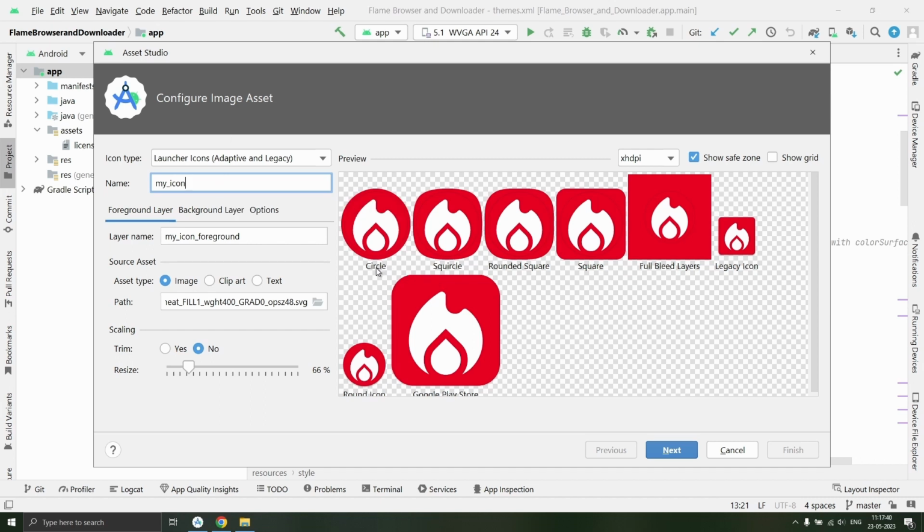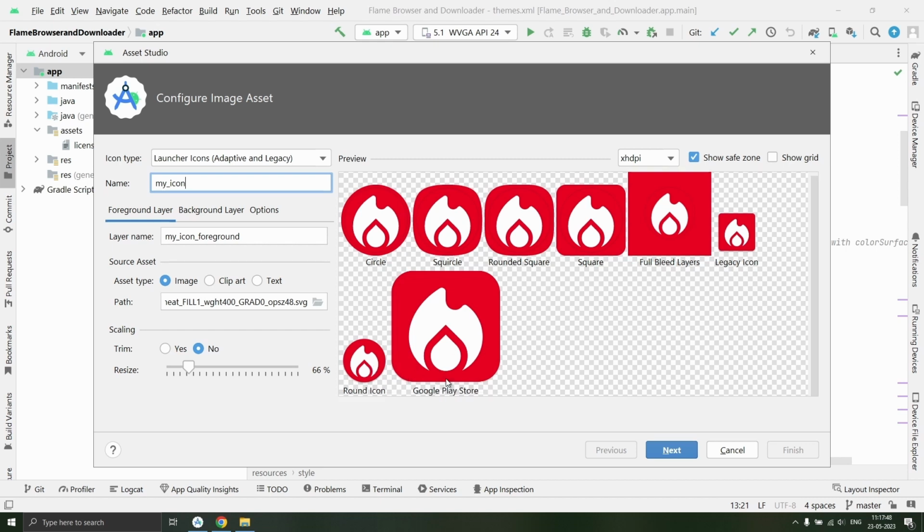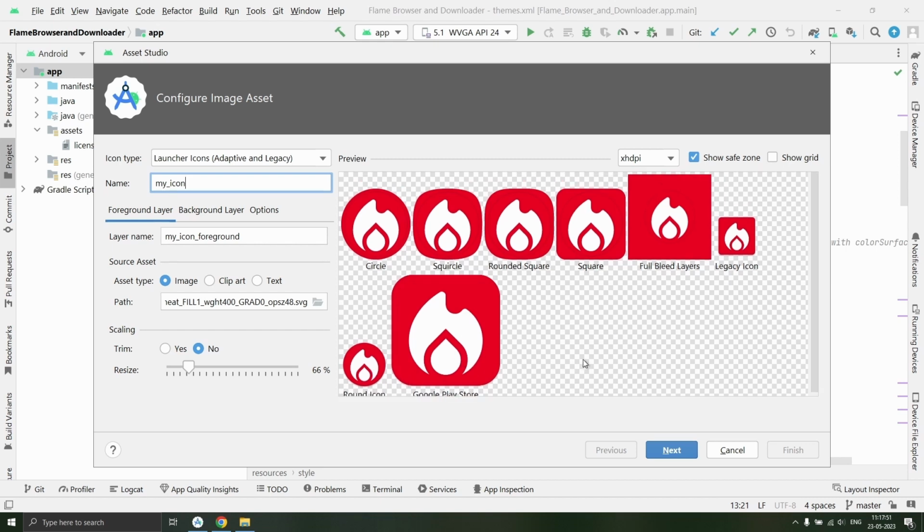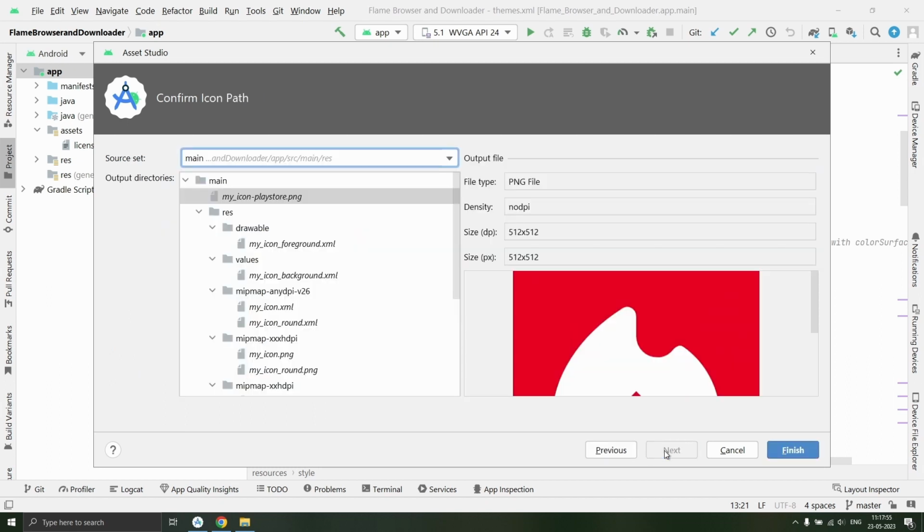As you can see, it will produce its circle version, squircle version, rounded square version, square version, full bleed layers, then legacy icon and rounded icon and Google Play Store icon. Then we need to click on this next button.